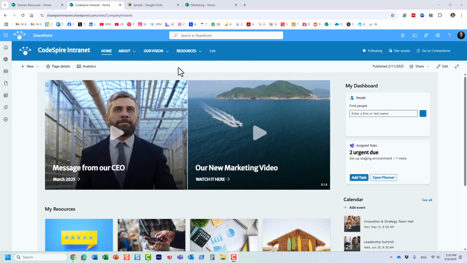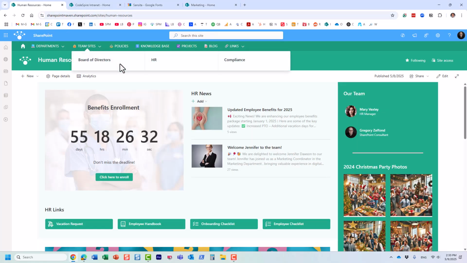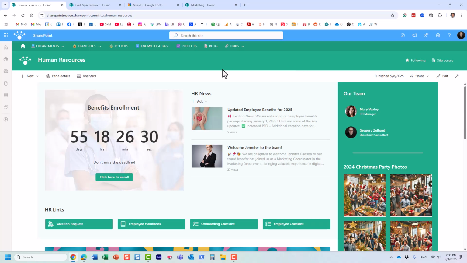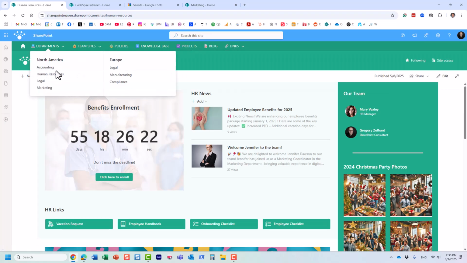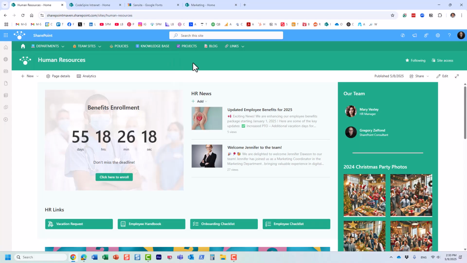Before I proceed with all the steps, there are actually quite a few steps involved, so I want to show you what this is all about. Let's go here first. This is what a regular SharePoint site looks like with regular out-of-the-box fonts. You will notice they're pretty much the same fonts, the same font size we had for many, many years in SharePoint.